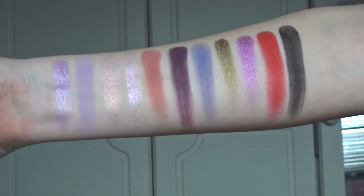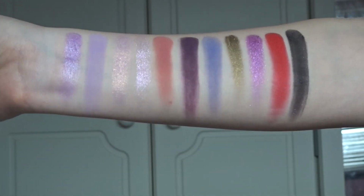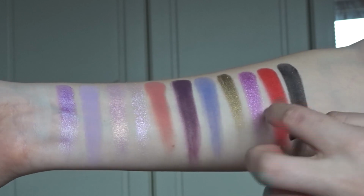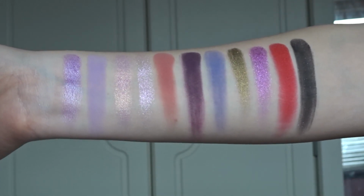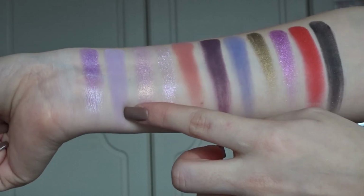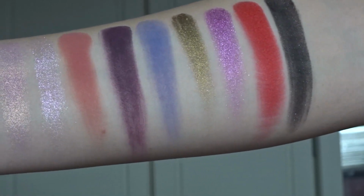So guys, this is the first 11 shades swatched and I am so impressed with these swatches. This shade, and these metallic-y shades swatched so creamy. It felt so nice to touch. It is unreal. I'm a huge fan of these shades, and considering this is a pastel lilac, it swatches really well. I'm super impressed with them.